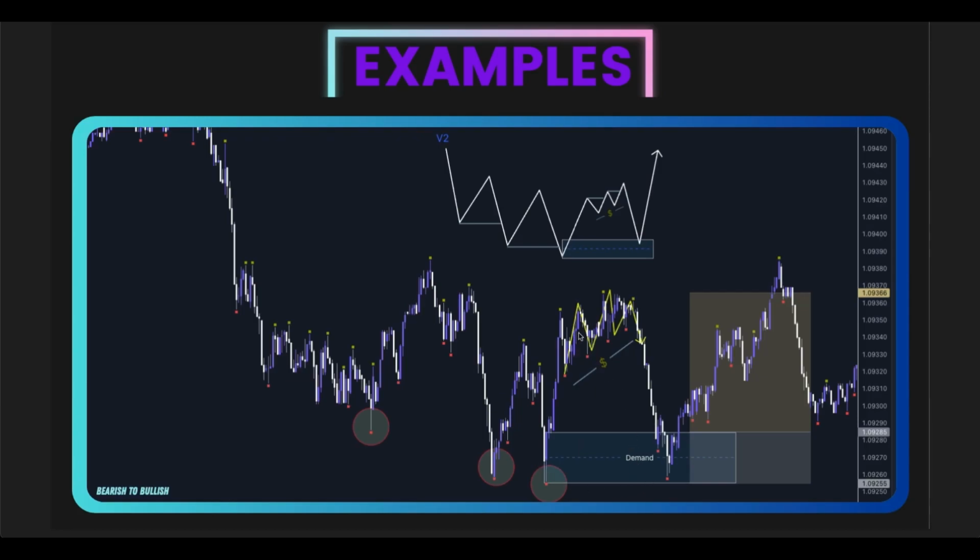Price can sometimes create liquidity from left to right, because this is some internal liquidity that gets created because it doesn't get taken out. Finally, price takes it out towards the downside, touches the demand, and then finally you can enter. You can either set your limit order or use whatever entry model that we went over, and you can target this at a liquidity here or here. Very easy, very simple. This is pretty common as well.